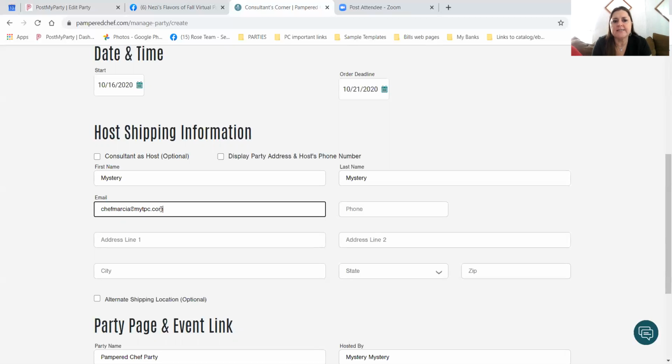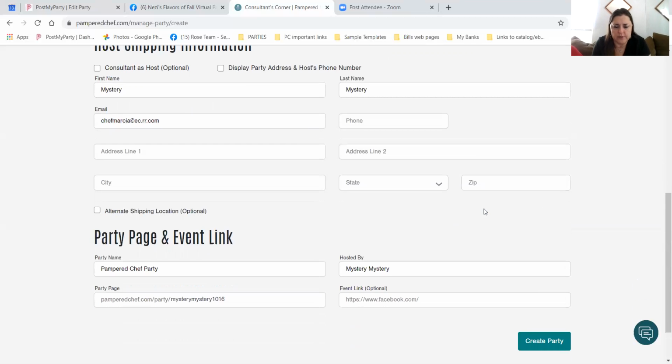We put in mytpc, thepamperedchef.com, and that's just a fictitious email, it goes out there in cyberspace somewhere. And that's what they tell us to put if they don't have an email address. So if you ever run across that, just remember that if you run across one that doesn't have an email address.